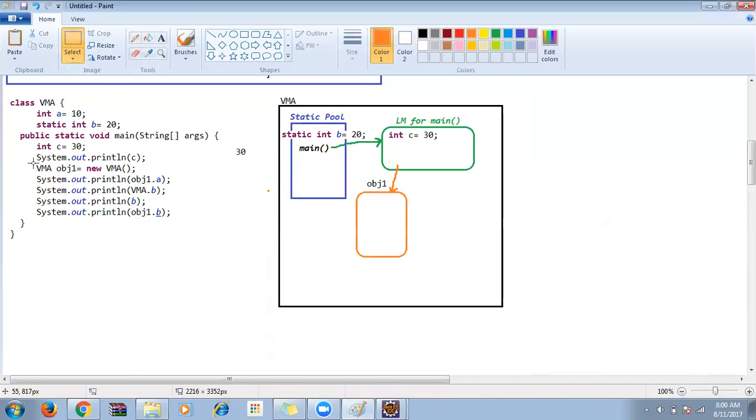Then VMA obj. So what does this mean? This is a reference here. Now what will happen right now? This class is a reference, right? So it will load all the global members of the VMA class. What are the global members we have? One is int a equal to 10.